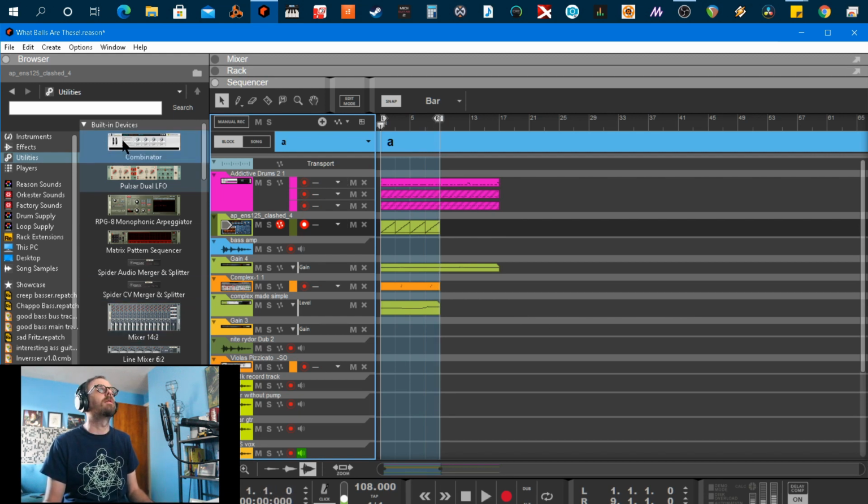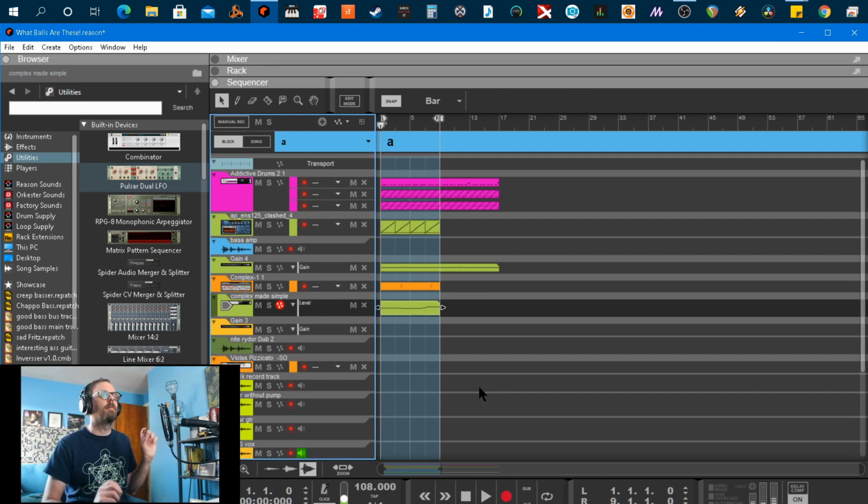Cool. All right, so one thing to note here, this is one of the cool things about using blocks. Once we get to the point where we're putting these blocks together, this automation that I wrote in here for the complex patch is going to follow it wherever it goes. So when I start working in the block, this is going to loop right alongside this. It's always going to sound exactly the same. And I don't have to worry about copying and pasting automation along with it, because it just automatically follows everything else that's going on. So that's one of the cool features about using blocks.